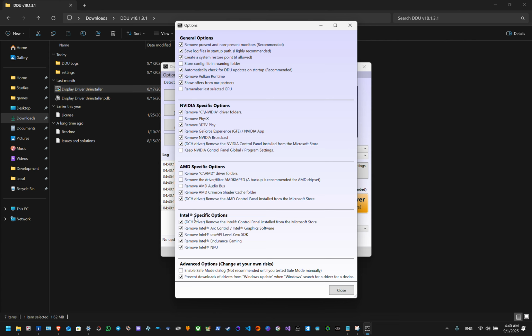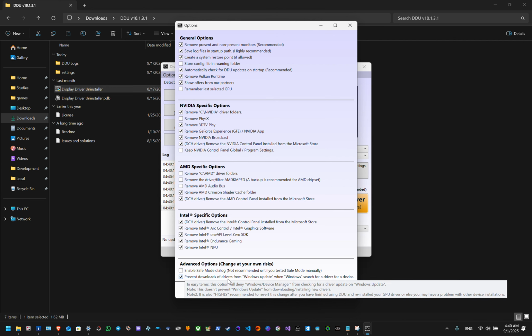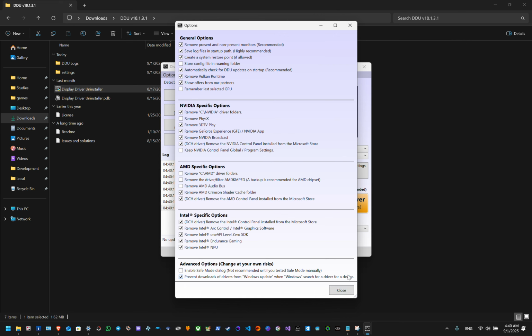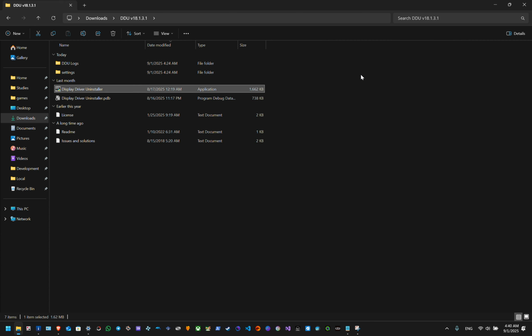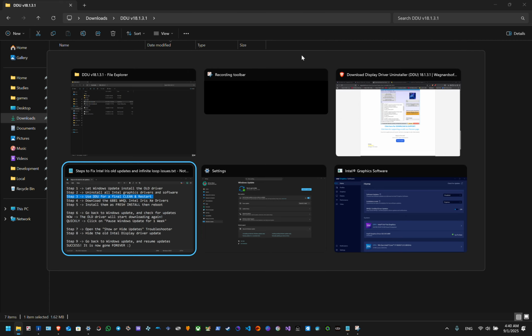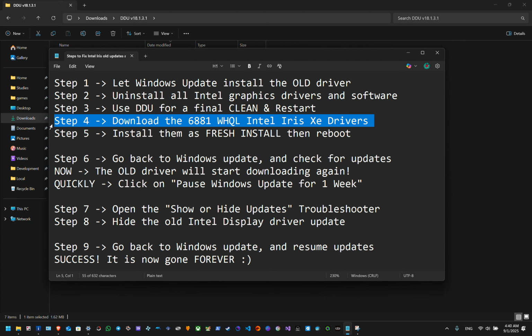You will select all Intel stuff, and then in the advanced options, you will select prevent downloads of drivers from Windows Update when Windows searches for a driver for a device. And then close, and then you will select clean and restart. Good? Alright.